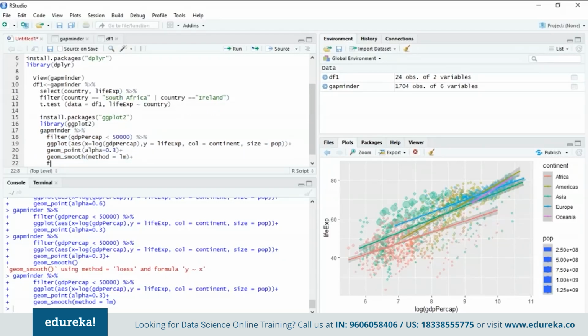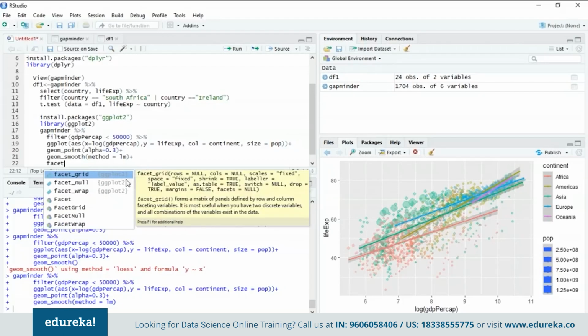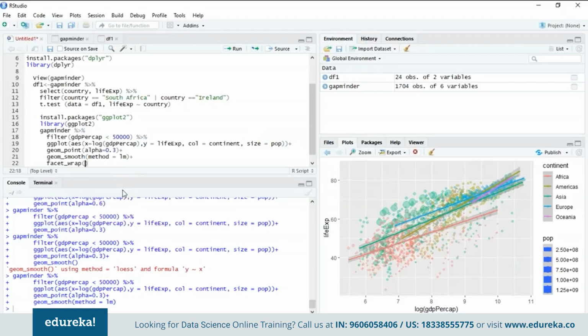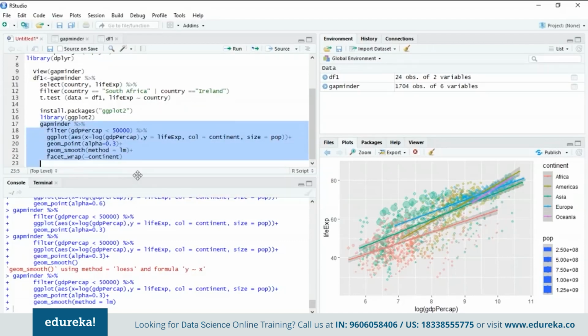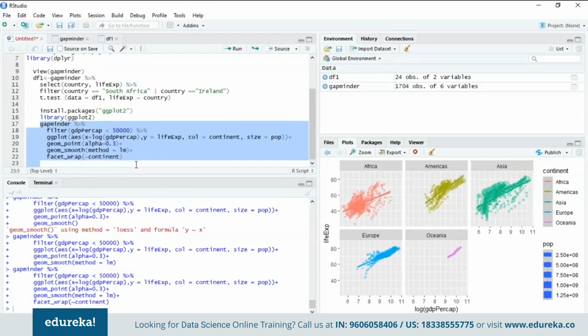Now it still looks very busy to me, so I'm just going to separate it continent-wise into different graphs. There's something called facet_wrap, and I'm going to type continent. Now that we have 5 different graphs for different continents, I think segregating them by color is not required. So let's just color this by year, shall we?